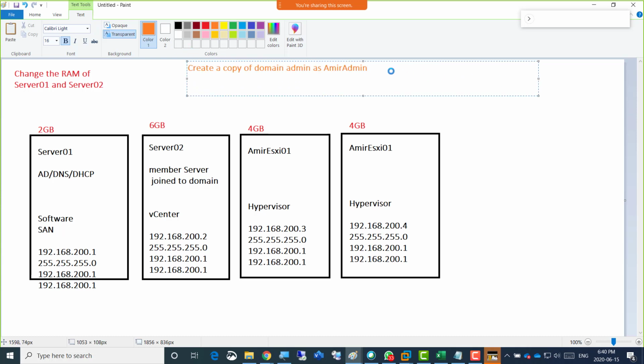It will be an exact copy of the domain administrator account that has all the permissions across the domain. We're going to do it together, you don't have to do that yourself. And then install, create, and configure ESXi01 and ESXi02. We're going to do that too.